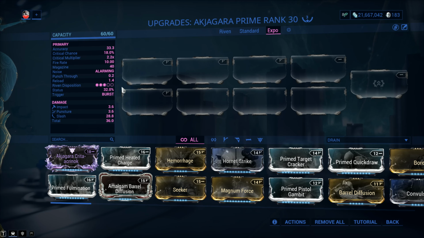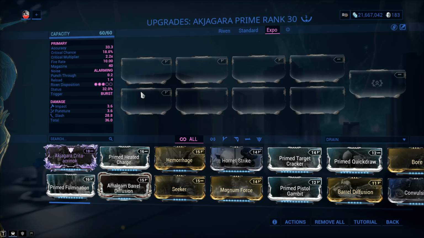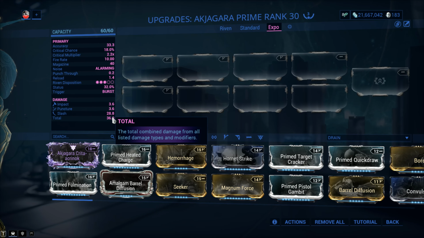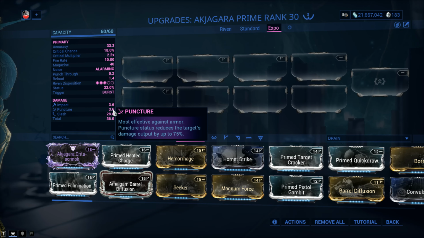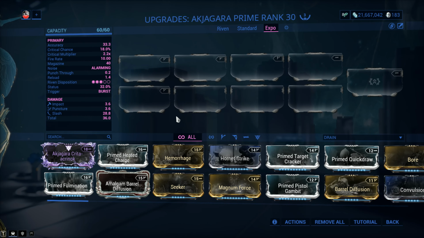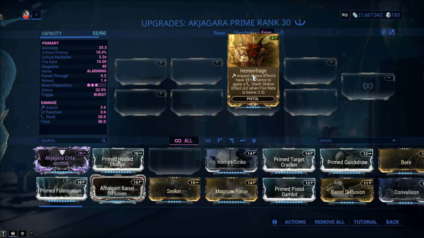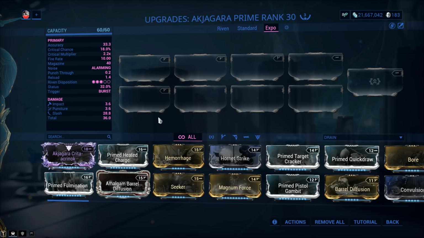And status chance is high at 32% for a burst trigger. Now the damage type: we got a full array of IPS, total damage is 36, which is not bad, and you got a little bit of impact, and you got a little bit of puncture just to piss me off. It couldn't have just had slash and that's it, apparently not, my friends. Now, for those of you that thought Hemorrhage was the good one, no it's not, come on. It has only a little bit of impact, forget about it, definitely not.